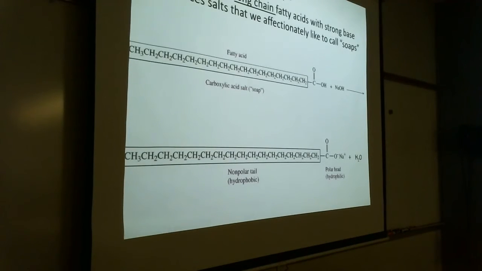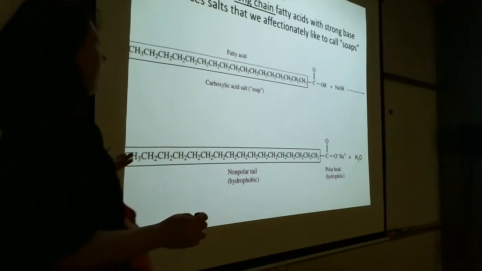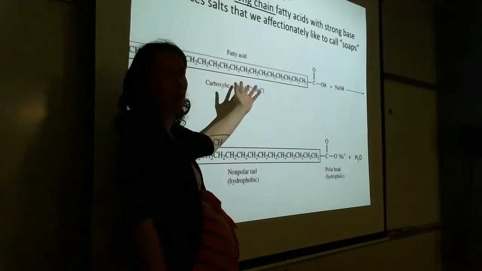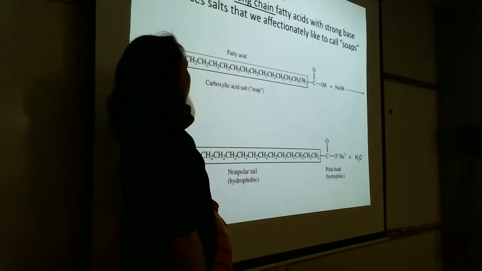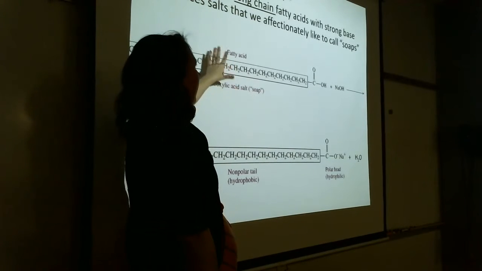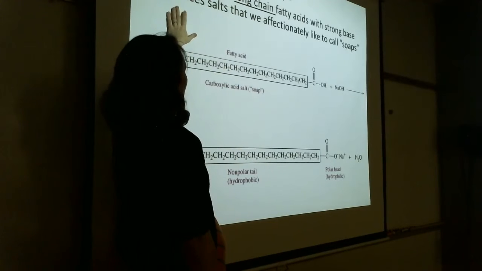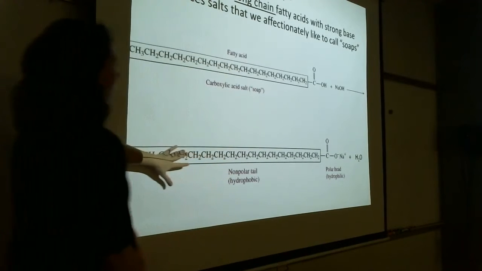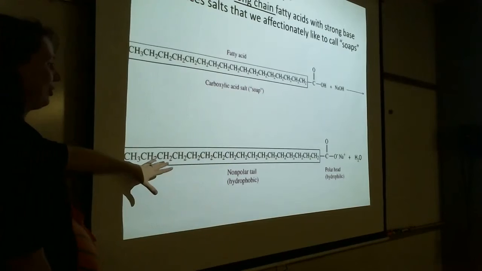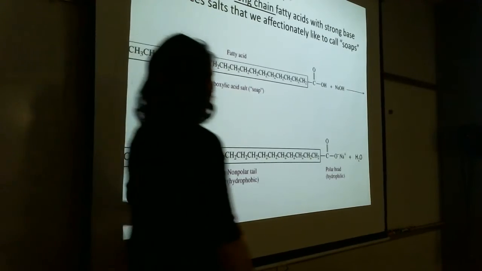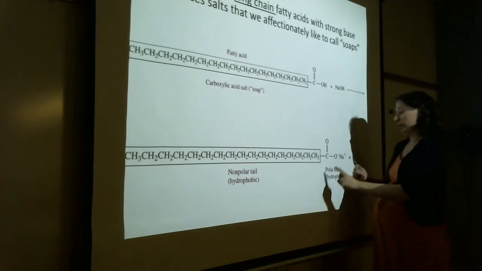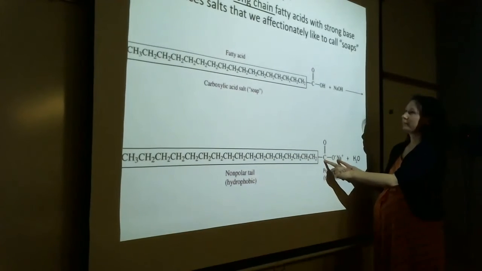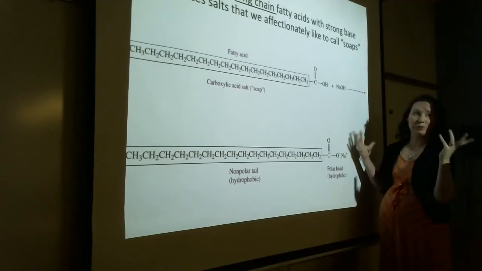All right, the last thing we want to talk about are soaps. So if you take a long chain fatty acid, remember a fatty acid is just a carboxylic acid with a big long chain, right? If you take a carboxylic acid with a big long chain, we call that a fatty acid, and you react it with a strong base, you're going to get a soap, right? In other words, you're going to get a molecule that has a very non-polar component and a really, really polar component. And that's something that we like in terms of cleaning, right?